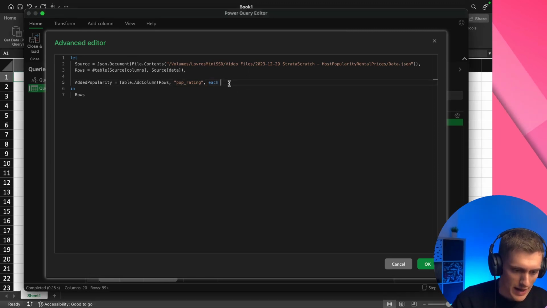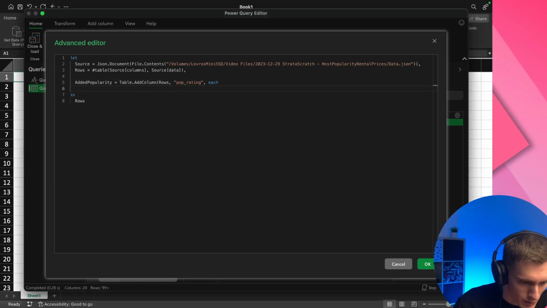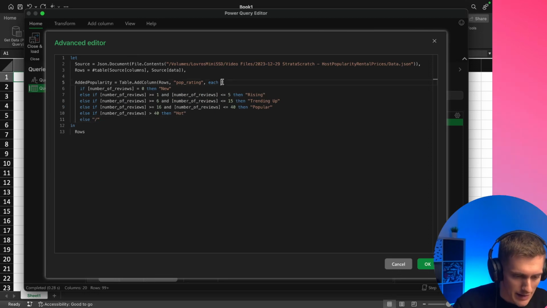Each is actually a function which takes one parameter, and this parameter's name is underscore. Let me just copy and paste the code which I've written before, and I'll explain it to make it quicker.